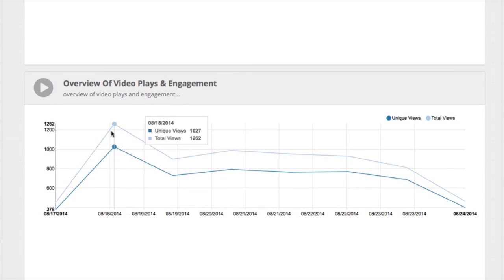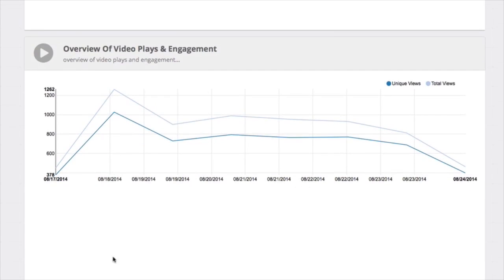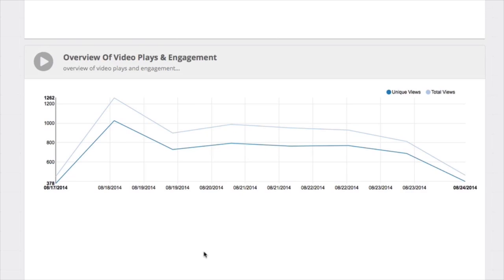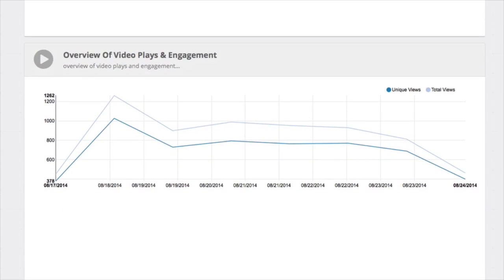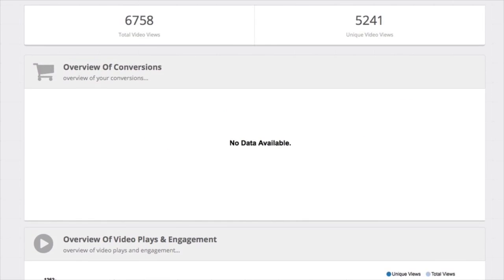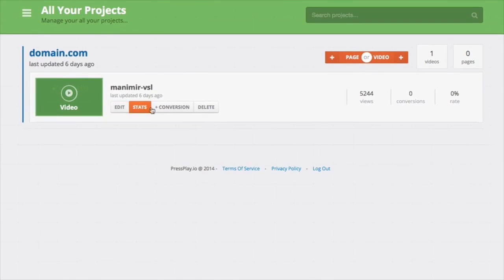So first you can see number of views and uniques over time, and then, it's not showing right now, something that we're fixing, but it'll show you the drop-off rate on your video. It'll show you the time on one side and the number of visitors, and you can see if there's a certain time during your video when people are dropping off. Okay, so that is something else we're going to have, and that's perfect if you're doing any type of testing, or if you want to see how your videos are performing. You can just easily go into your stats here. All I did was go into the project and click on stats here.